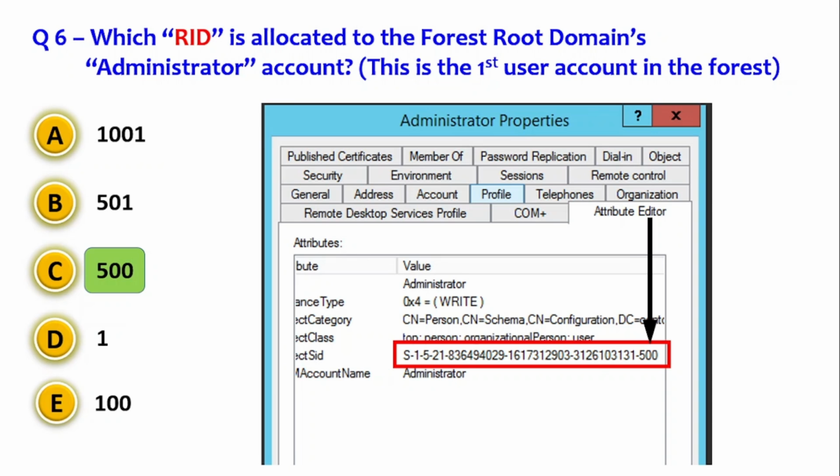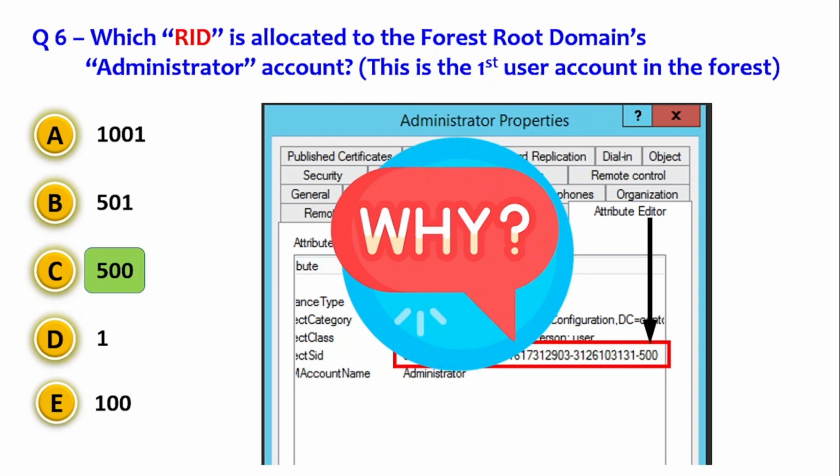So one question arises: why should we know all this information? Why should we know the RID of, say, the first user in the forest or the administrator of the forest root domain?